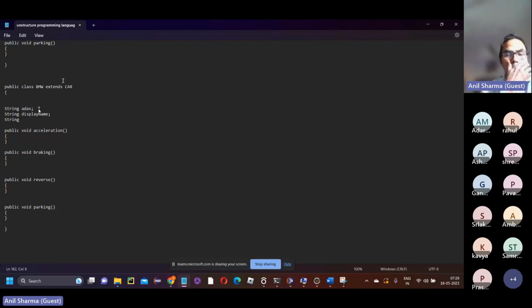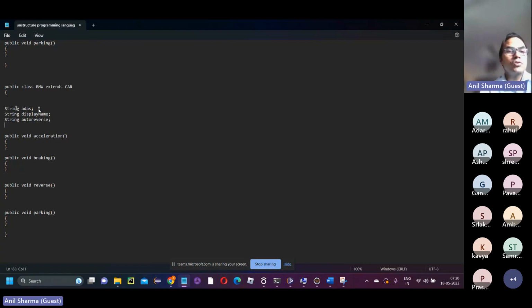They have a very big display, and they introduced, say, auto reverse. You just don't need to change gears. Auto reverse. Just press the button, right? So they introduced so many new things, right? But it still holds the properties of its parent.